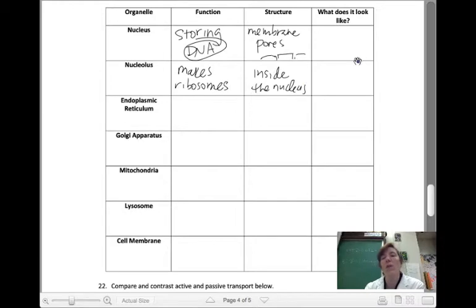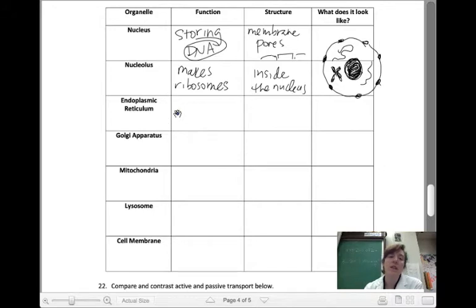And if we were to draw both of these together, it would look something like this. So this darker spot would be our nucleolus. This would be our nucleus, and I'm going to draw the pores here in my nuclear membrane. And then inside I would have all the DNA, and some of it might actually be wound up into a chromosome that you might see. It looks like an X. So it would look like something like that.